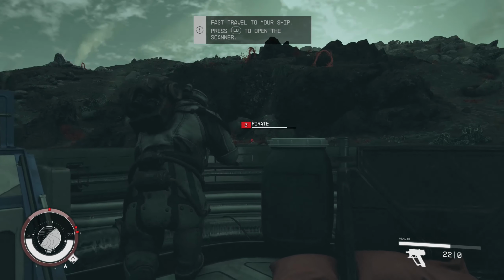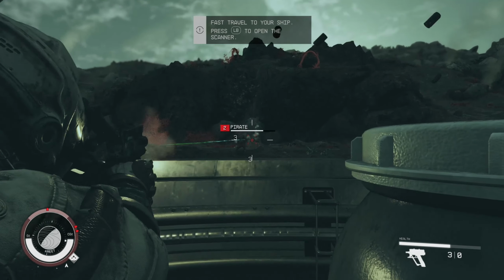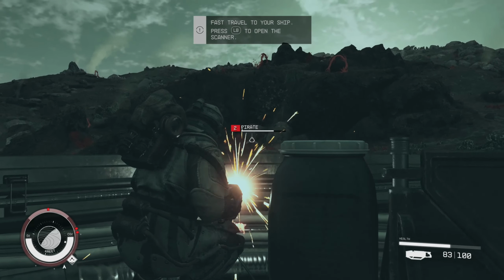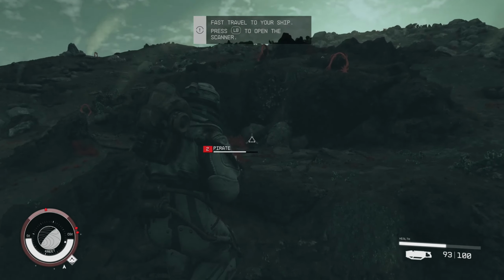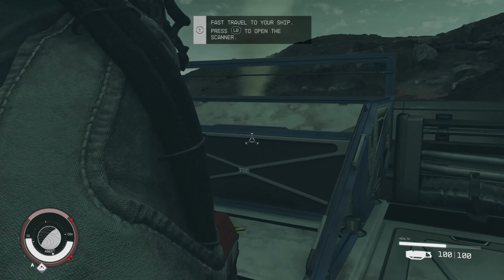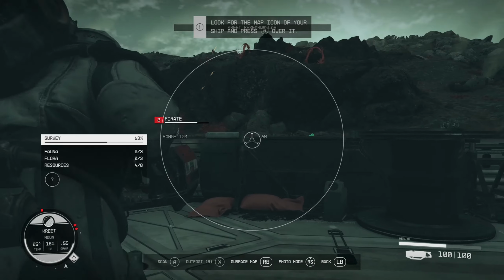Please. I really like just roasting people. Alright, that didn't work. Okay, scanner. Press A over my ship.